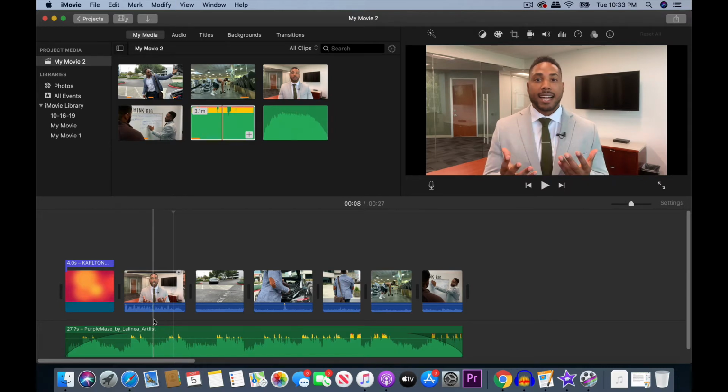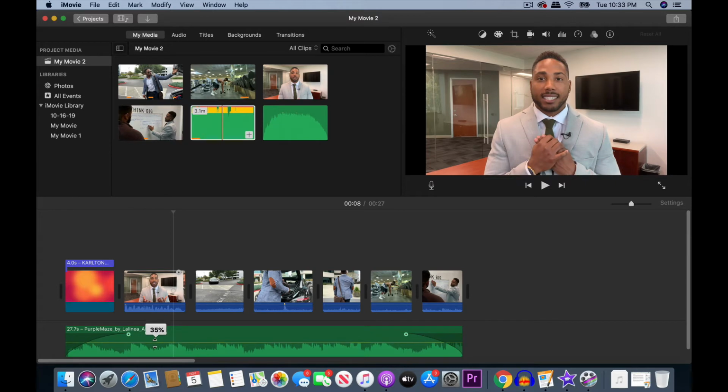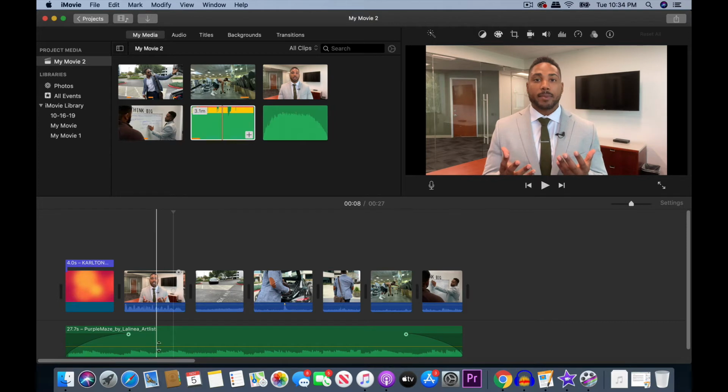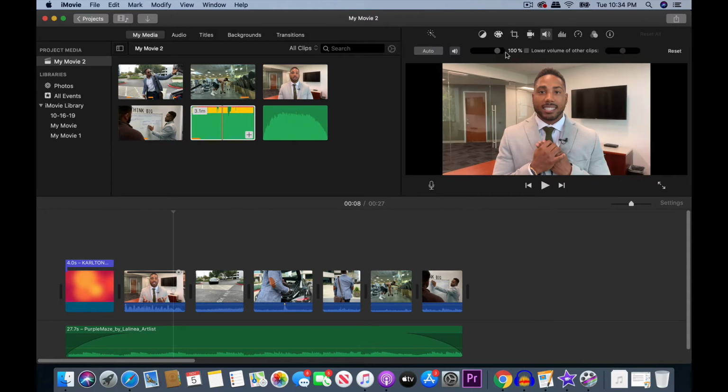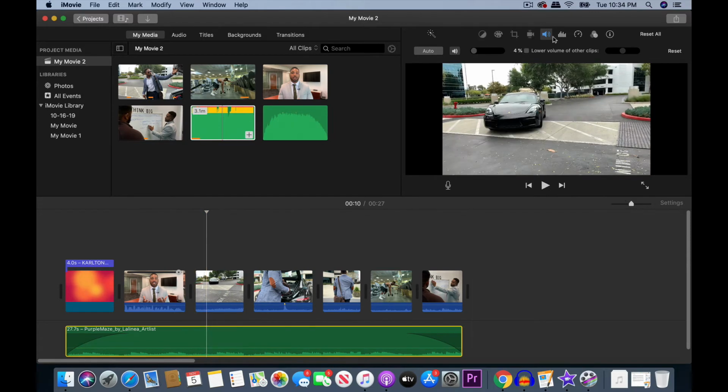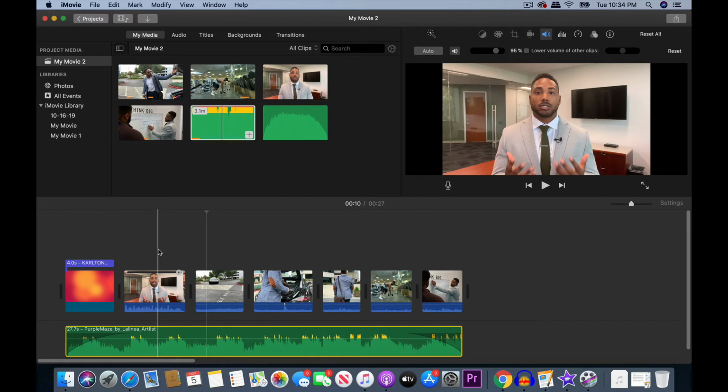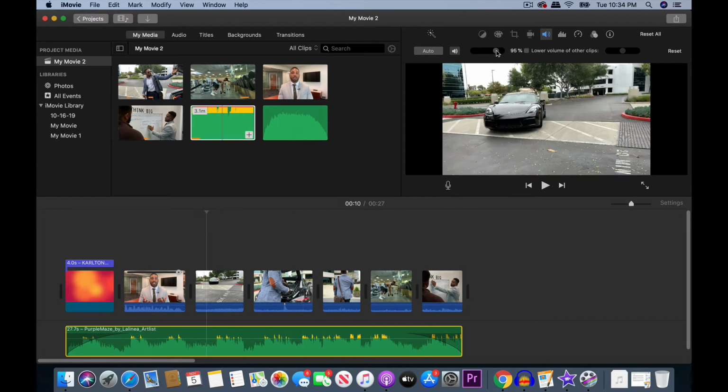As you can hear, the song is overpowering and Carlton's voice is competing with the song. We don't want that. So the first thing you can do is to just drag down the volume here. You can do that by placing your cursor over this line until it turns into these two arrows, or you can go here and adjust the volume of that clip. Make sure that this clip is highlighted, and then you can adjust it, as you can see. This is an easier way to adjust it rather than doing it this way, but you can do whatever works best for you. So I'm going to go ahead and adjust it all the way down, let's say 10%, and play it back.